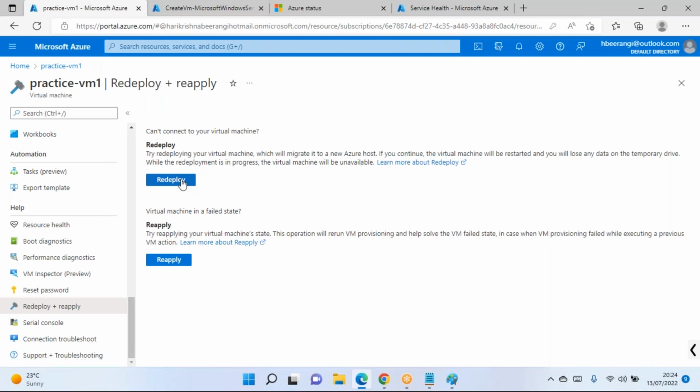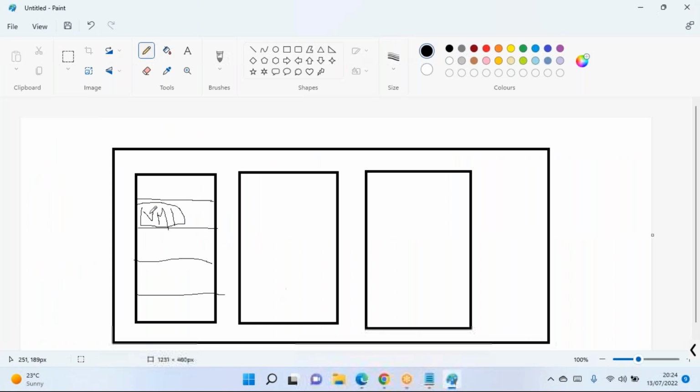It means when you click on this redeploy, this VM will be deleted here and moved to a different physical host, because you are considering that there is an issue with the underlying hardware, and to mitigate that issue, it is an option for us to move from this host to a different host. There will not be any loss of your data, and all the configurations on your system will be the same, but the only thing is the hardware will be changed.